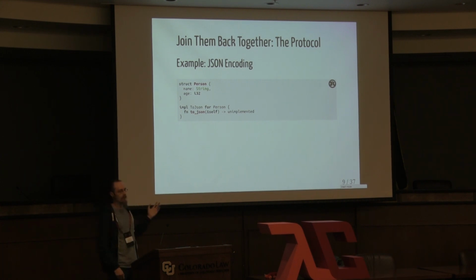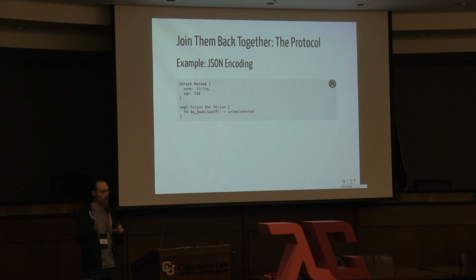Although you have to put it in one of the two files, because otherwise you could have two implementations in different files, and the compiler would not know which one to pick. So you will have to put this one into the same file as Person. Otherwise the compiler will complain about it. I did not actually implement the function here because it does not bring any additional value to the explanation. The basic idea here is that you have an implementation of toJSON for Person.